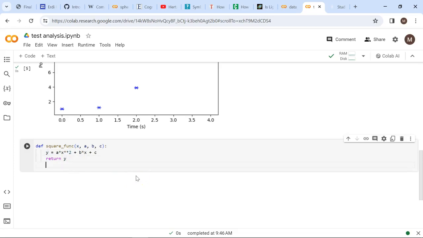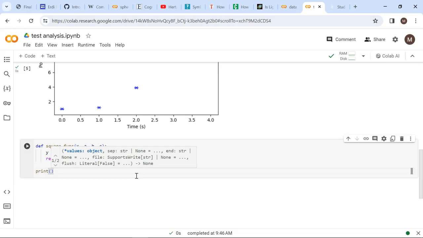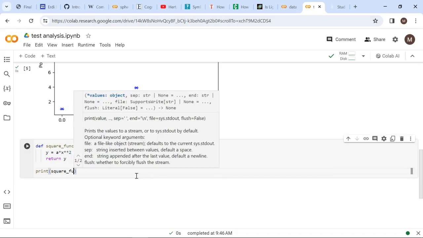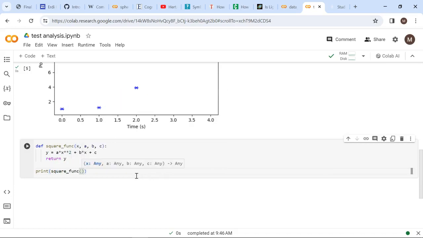Now, in addition, I'm going to do something that was done in the notebook, and that is just test the function. To test the function, you can say print, and inside parentheses, you tell it what you want to print. What I want it to print is the value of the function square_func. I have to give the whole name, and then I have to send it these four parameters.